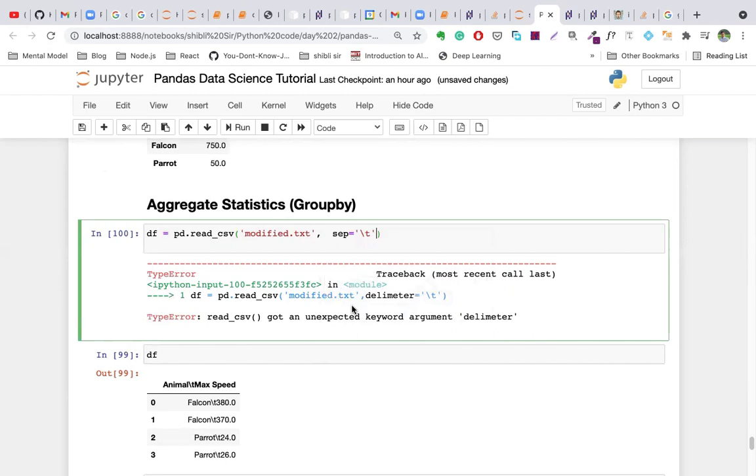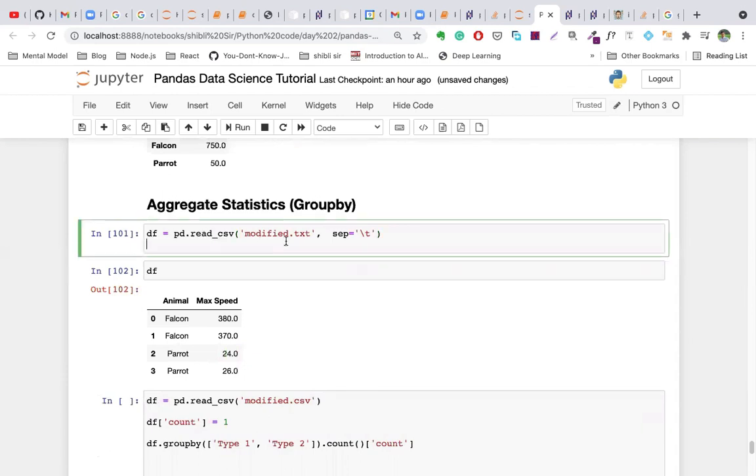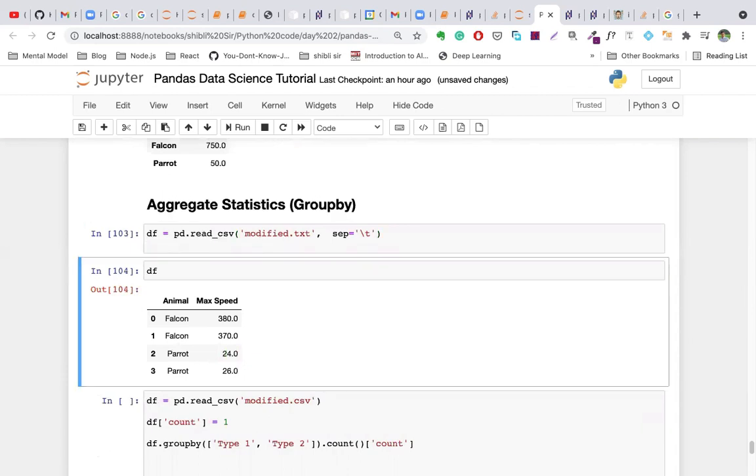I'm going to separate the text file here. Modified docs text. What the hell? Modified docs.